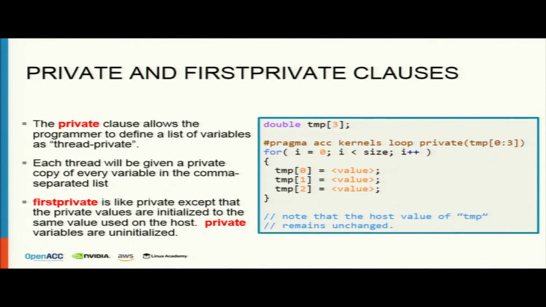There is another clause which is very important, and it is required for that add-on weather code that I am going to tell you. The first question to you is: when you are making this loop parallel, should the temp variable be shared across all of them, so that all access the same temp variable, or should everybody have a private copy of the temp variable? Should all the threads have a private copy, or should it be shared? Basically, everybody would write to the same temp variable. Sorry? Why is it private?